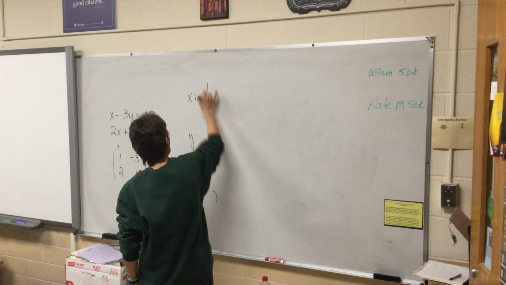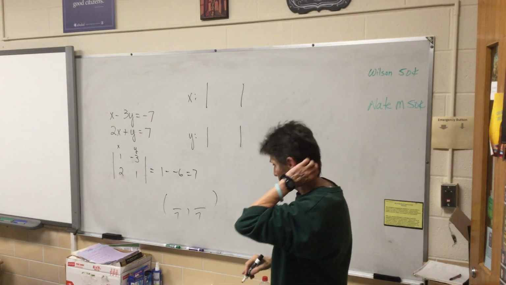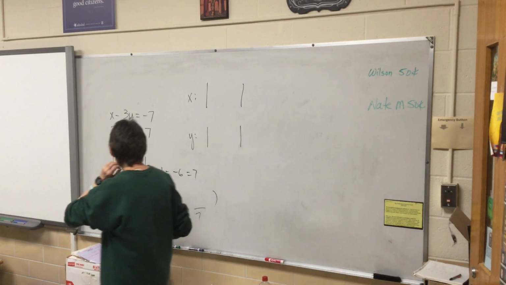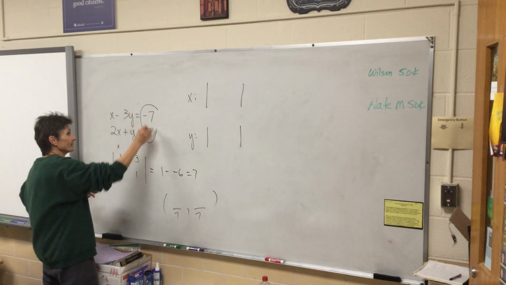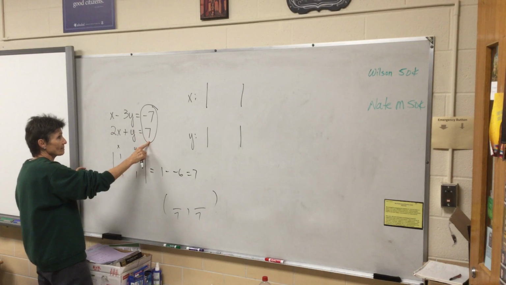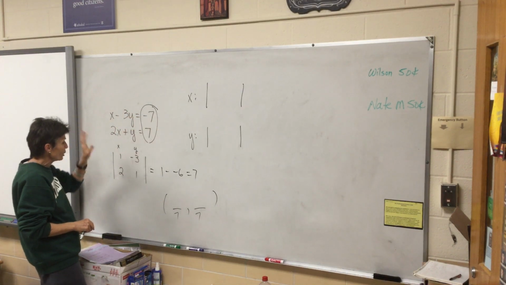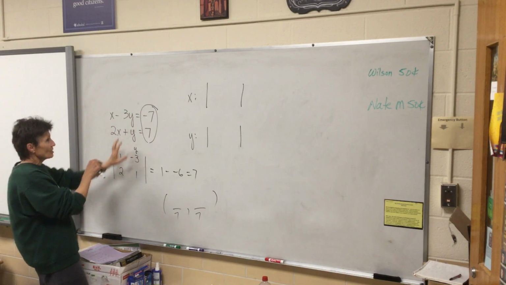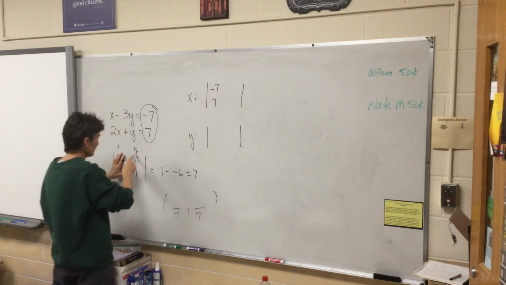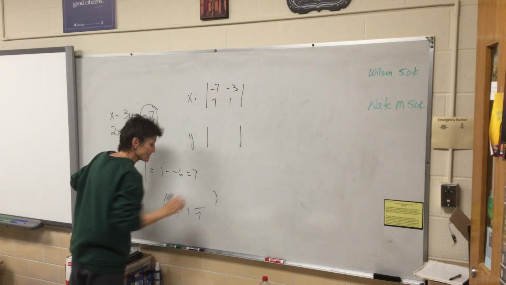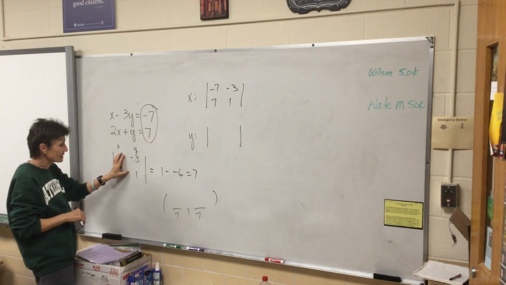So to find the numerators, you set up 2 more determinants to do the numerators for x and y. But those determinants are going to look a little bit different. We cut these numbers out, the constants. And if we're finding the x numerator, we paste those on top of the x's. So we just cut that out and paste it here. So we have negative 7, 7, negative 3, 1. Notice I'm not switching anything around at all. I'm just cutting this out, pasting it here.